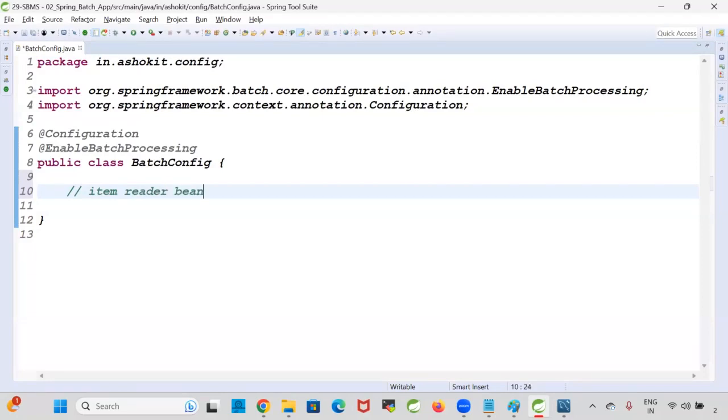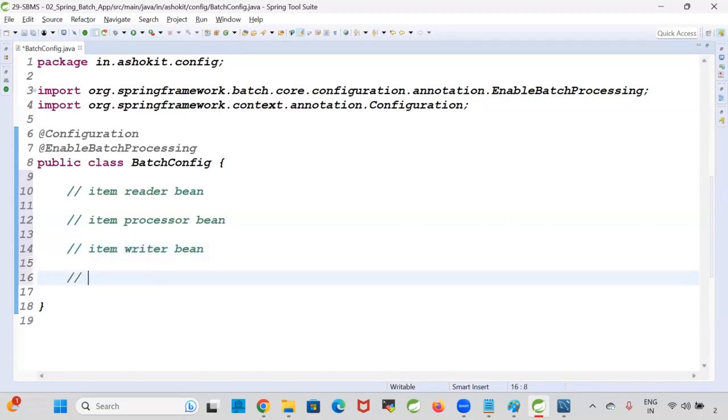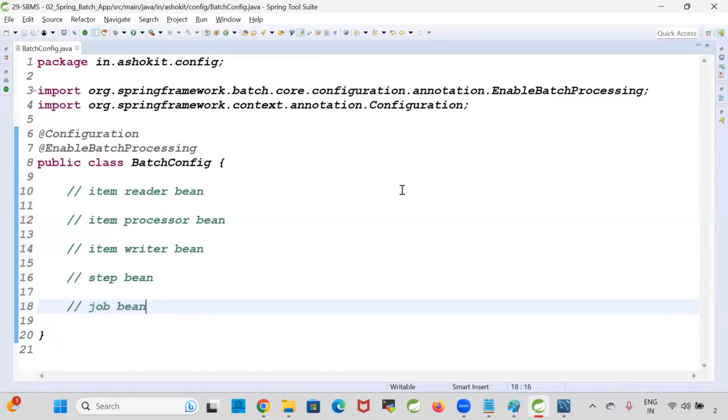I need item reader bean, then I need item processor bean, then item writer bean. Then I need step bean, then I need job bean. All these things I need to configure in my batch configuration class.